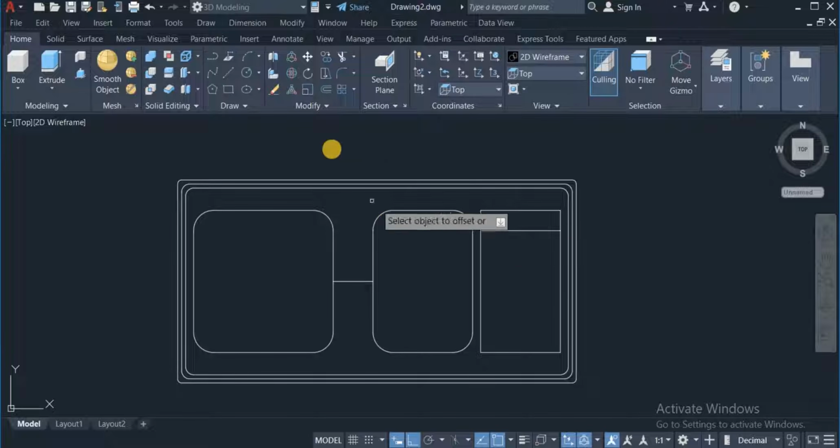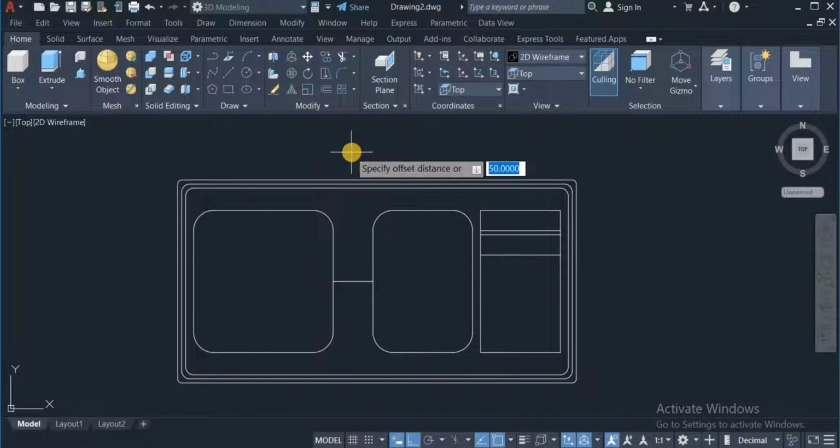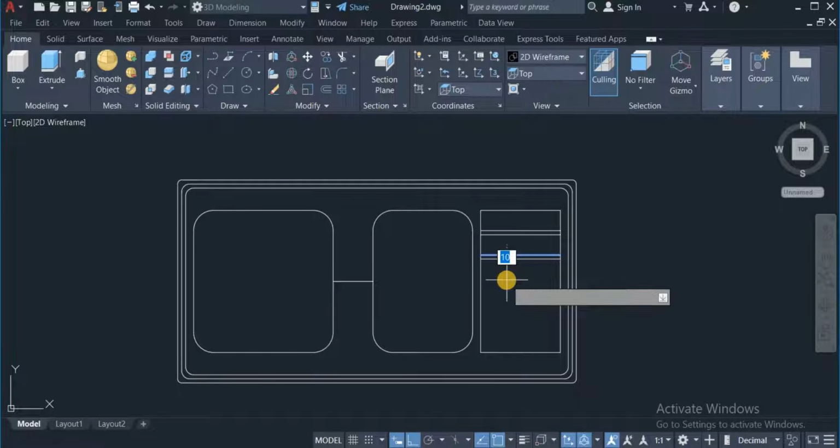Okay, offset again by 10, offset again by 50, offset 10, offset 50.